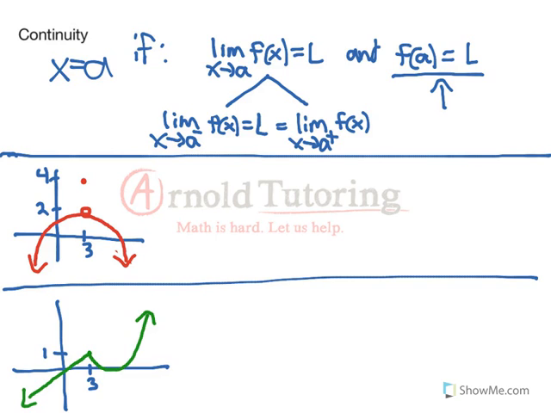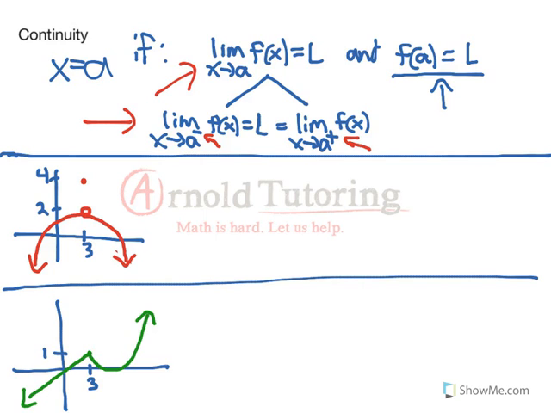This can be taken an extra layer deep. Remember from the last video on basic limits, the limit can only exist if the limit is the same from the left, which is when we put that little minus there on a, and from the right. So let's look at two examples, one where it's continuous and one where it's discontinuous.